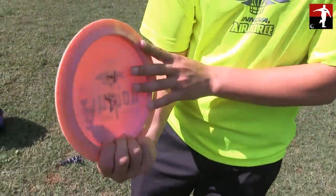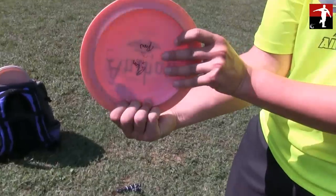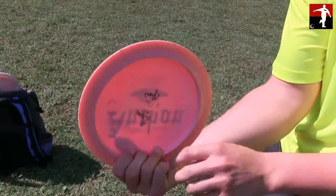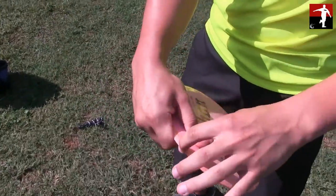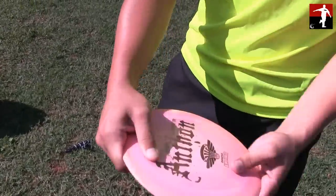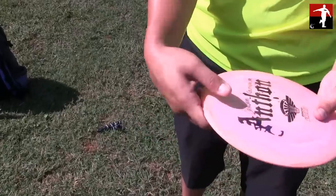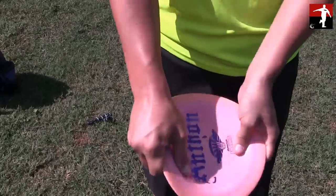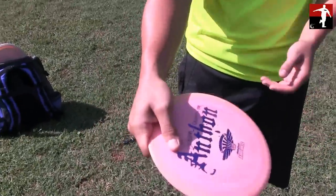I use a three-finger power grip on the bottom, pinky tucked. Just the three fingers laid in there, just grab it. I don't curl them. I don't just use pads on the rim of the disc. I put my thumb right here, right where the rim ends on the disc, on the softer part right there. Do you feel like you have a lot of pressure between the thumb and your fingers? No, not much at all. It's pretty loose in my hand. Some people are bending their disc in their hand, and mine isn't loose, but it has a little give to it.